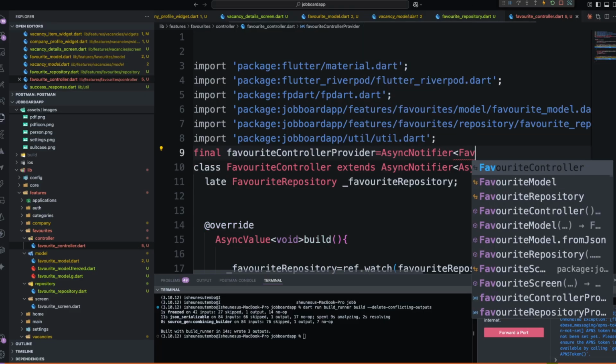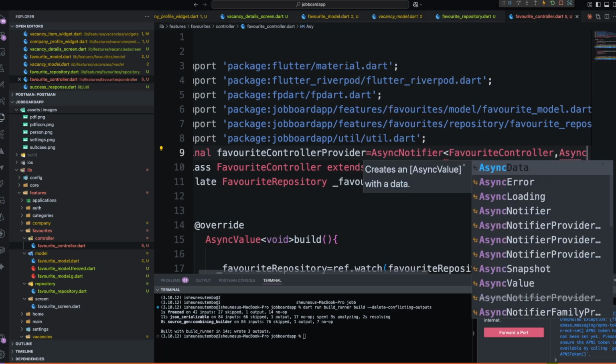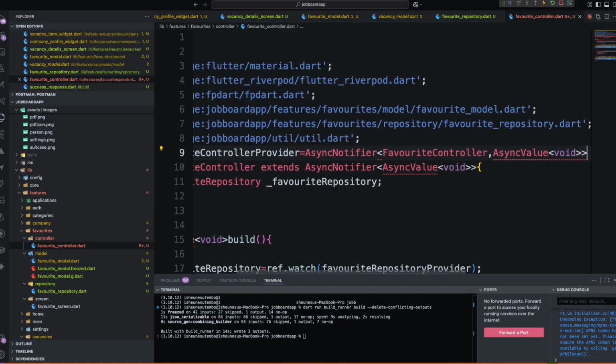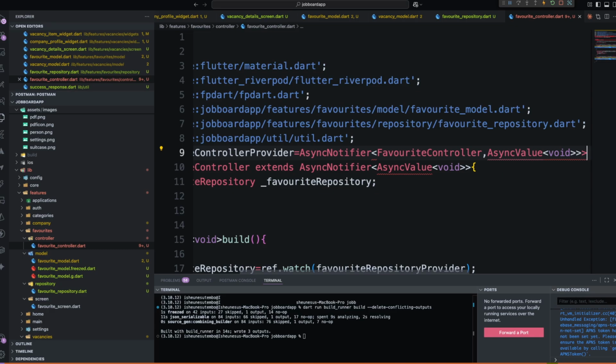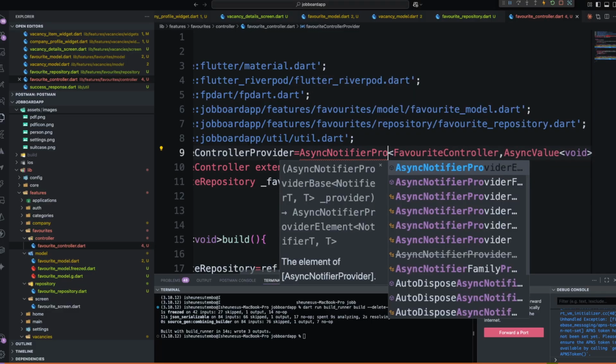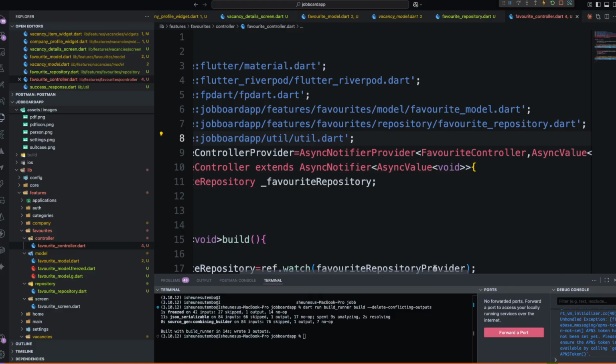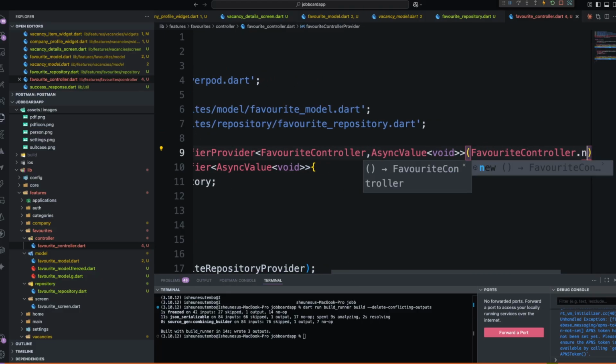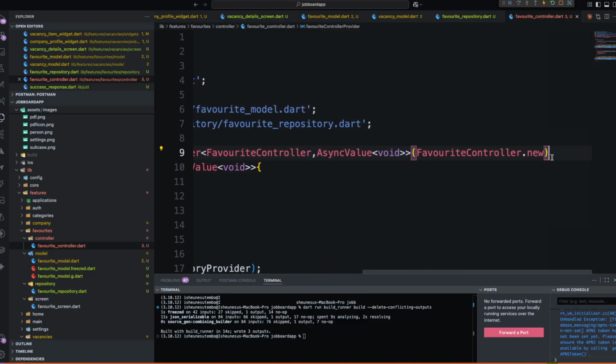And then it takes in our class, which is our favorite controller, and then an async value of type void, right? Then what we're simply going to do here is return our FavoriteController.new. Right, so we are done.